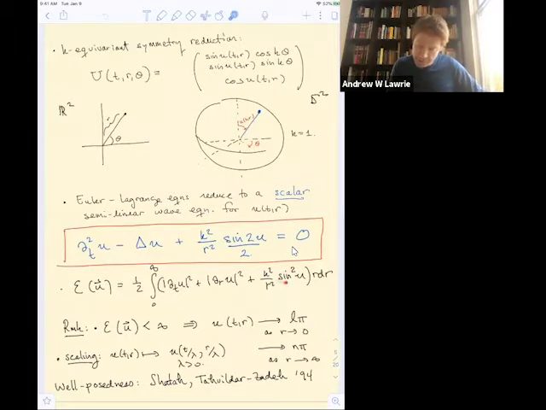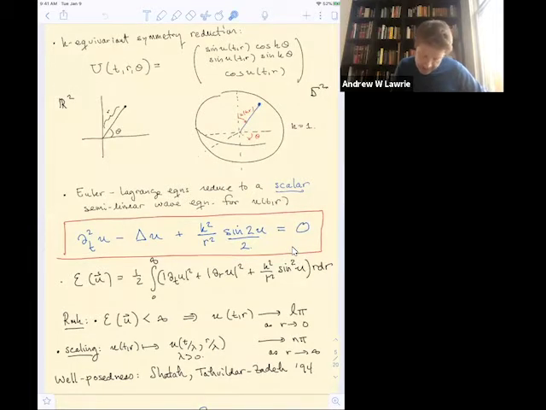So this means if u is to have finite energy, u has to tend to a multiple of pi as r goes to 0 or as r goes to infinity. So I have to tend to a zero of sine for u to have finite energy. In practice, what this means is that at r equals 0, I have to be either at the North Pole or the South Pole, and the same as r goes to infinity.